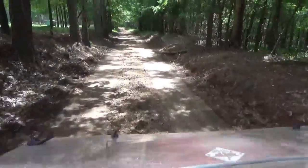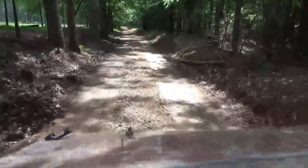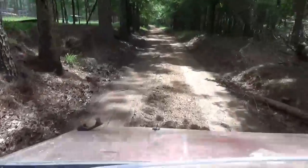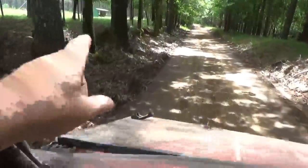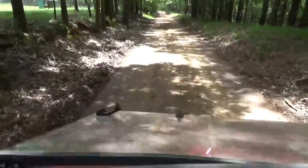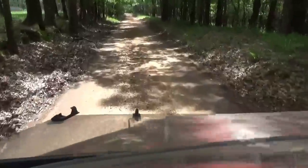Made it back from Mississippi, unloaded the grasshopper, got it back in the barn, and we're fixing to ease down here and check on these logs. I see I graded right here this morning, and every time they run they just pack it, getting it harder and harder. We're going to end up with a good road before it gets through. I got to keep working on it and get some of these leaves out of the way, but so far so good.